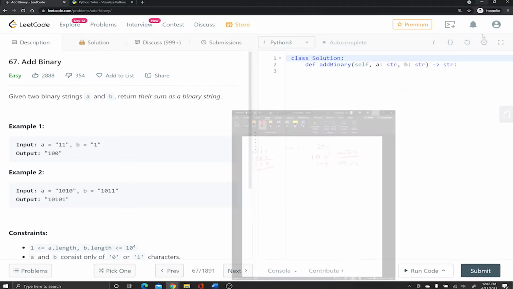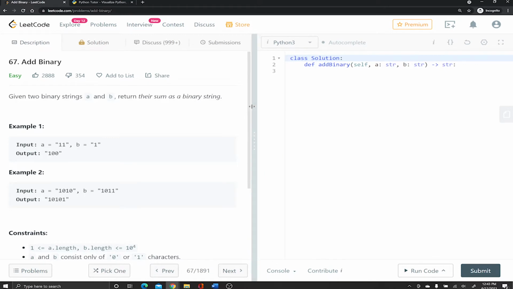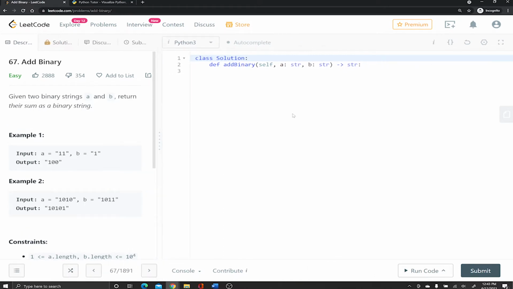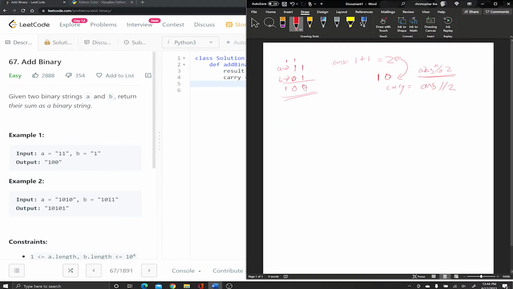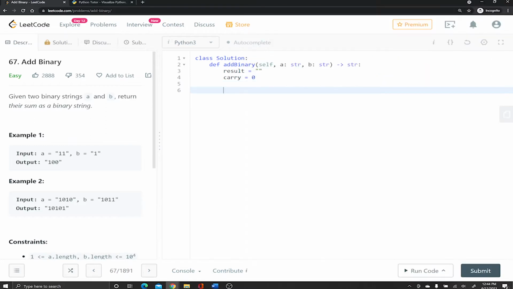So let's put this into code and see what is actually going on, just so we can understand, because again, this is a coding challenge. So first I'm going to define a variable called results. This is just going to help me keep track of what the final answer is. And then carry, we're going to set equal to 0 for now. But again, just like we explained, we're going to have to carry a bit if it's a 1 plus a 1, because our result has to be in binary.